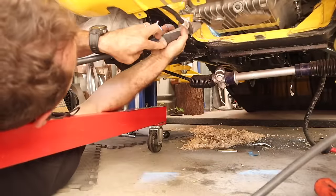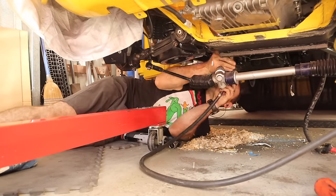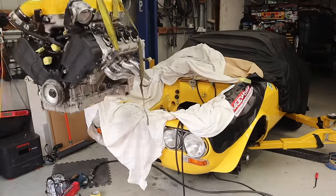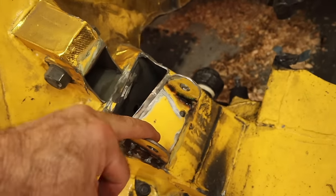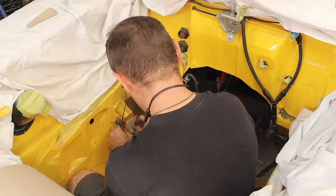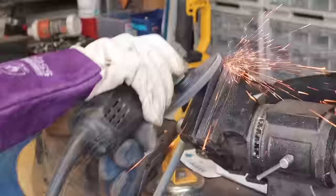Lying in really comfortable positions under the car — and also lying in my oil-soaked kitty litter — I use the MIG to tack in the engine mounts, and yes, as a firefighter I know how smart that is. I got some absolutely horrible tacks onto the engine mount, but it's in the right spot. Now I can weld it up and know it's where it needs to be. Then it's back to the old-fashioned CAD — Cardboard Aided Design — marking out spots with the dirty finger method, pushing it into the hole and rubbing your finger around the edge, then transferring those shapes onto 3mm steel plate, cutting them out and tidying them up.